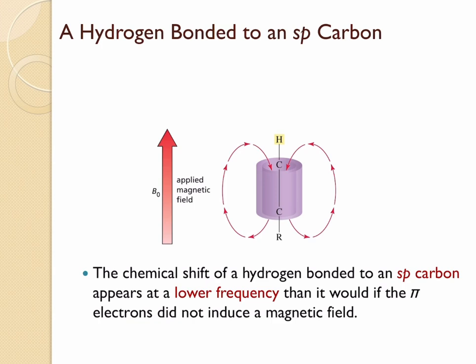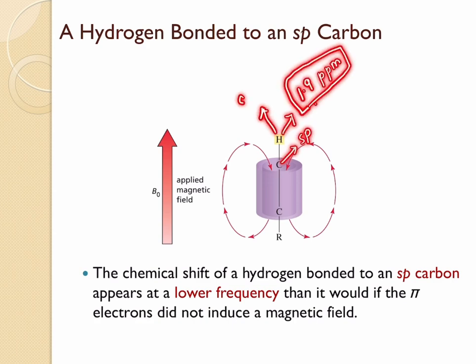On the other hand, when you consider an alkyne molecule, this hydrogen that is connected to an sp carbon is said to appear at a lower frequency region. So this proton is going to come somewhere around 1.9 ppm. Now, what is the reason why this hydrogen is showing a peak at a lower frequency region, or why is this proton shielded? Now, again, the reason is diamagnetic anisotropy.